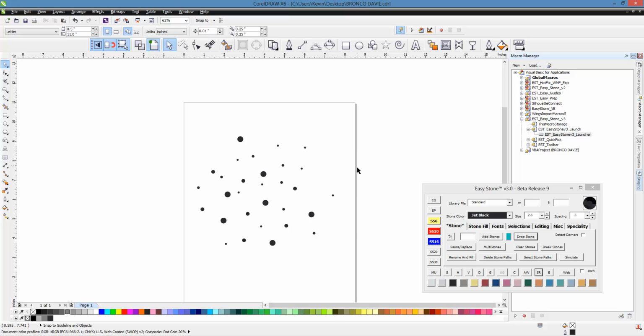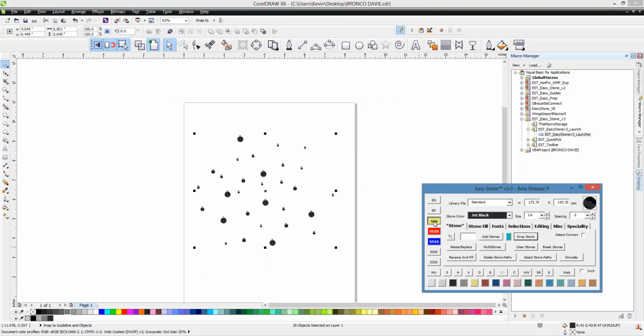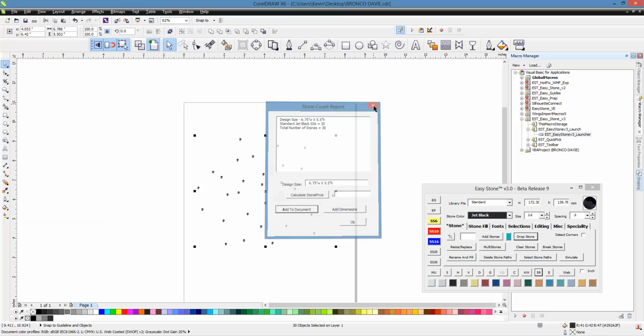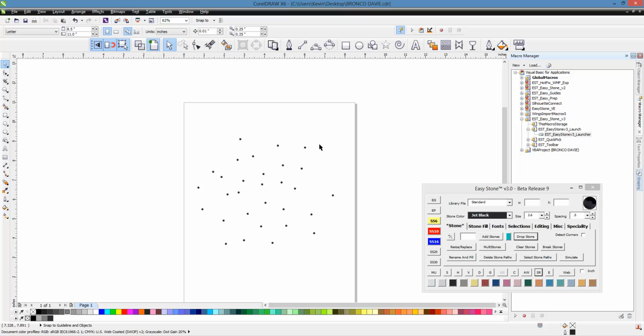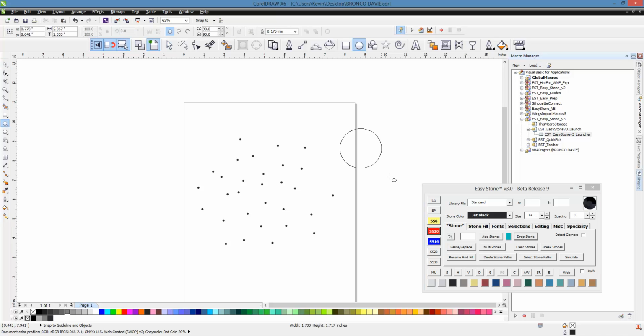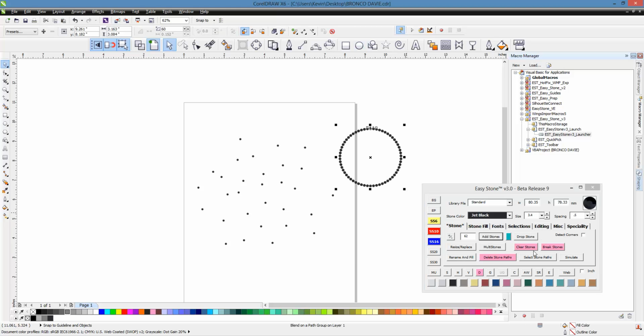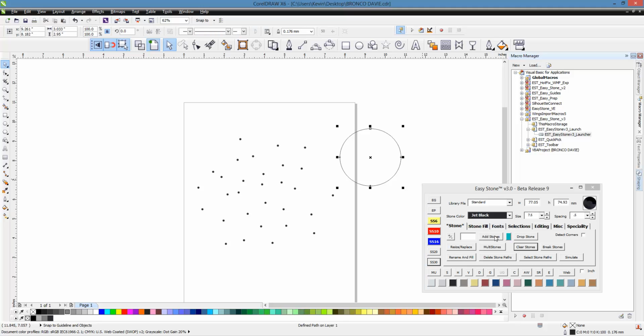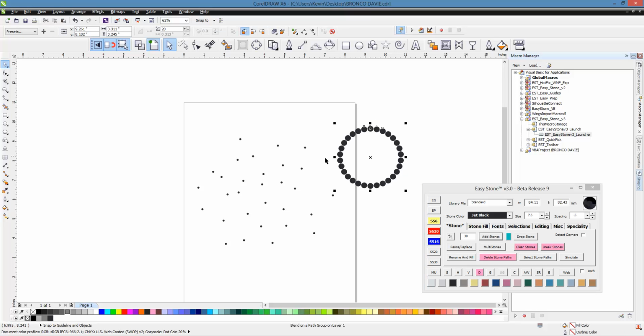So left clicking will actually change the physical size of our stones. So if I select everything and set SS6, everything is SS6. When I use my stone report, you can see now we have 30 SS6 stones, okay? So left clicking will actually change the physical size of the stone and automatically rename it to its new size. And then right clicking is just going to set the form to the stone size so that when we go ahead and click on add stones, now it's going to add SS10 stones. If we right click, change the size to SS30s, now when we use add stone, you can see we have a circle of SS30s.